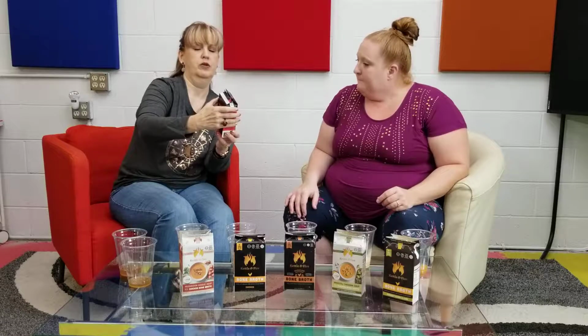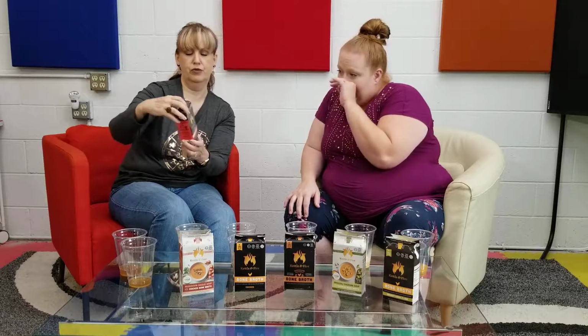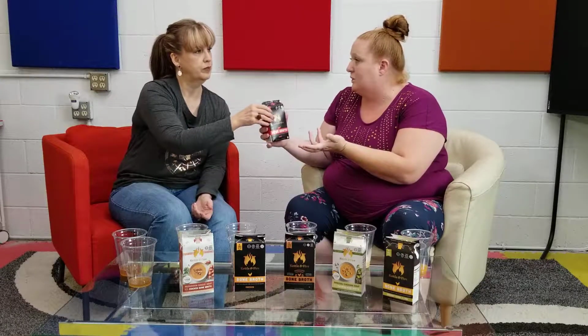Right. Now, the beef, we didn't mention this, you're doing great, but I was just thinking about the calories for those who might be concerned about calories. This has 40 calories per serving, 0 from fat. I'm pretty surprised by that. And servings per container too. And if you look on the front of them, they tell you it's paleo, gluten-free, so you know that it will cater to a lot of different ways people are eating, which is great too, because a lot of people are health conscious in different ways, so it's nice to know that you don't have to specifically be keto, that you can use it and get those nutrients with a different way that you're eating.